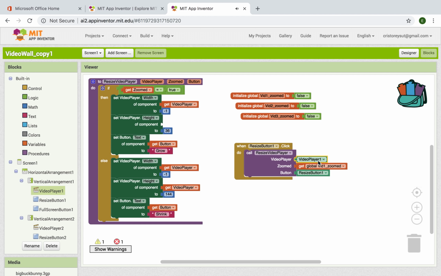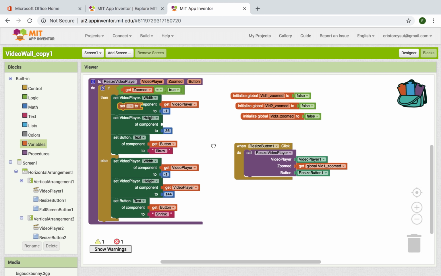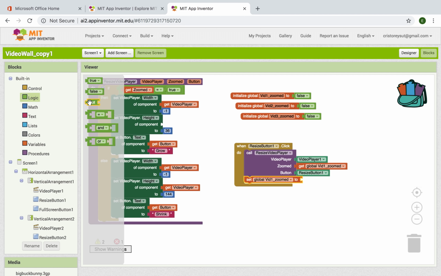And then when I click that, I need to set this zoomed value to the opposite of what it just was. So meaning if it was small, I need to set it so that the app knows it's now big. So I'm going to come to my variables, and I'm going to set my video 1 zoomed value to be the opposite of what it is right now.